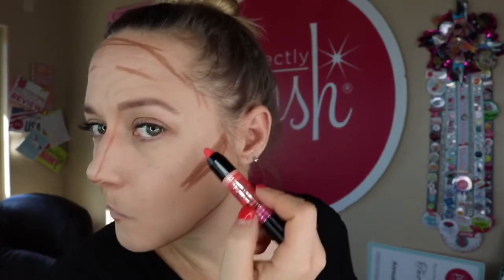Next up, we've got our blush stick. So this is our color blush. Again, it's a wet product, and this is going to go just above where we applied the bronzer. Maybe even a little on the apples of my cheeks. It gives you a little rosy cheek. All right, that's it for blush.